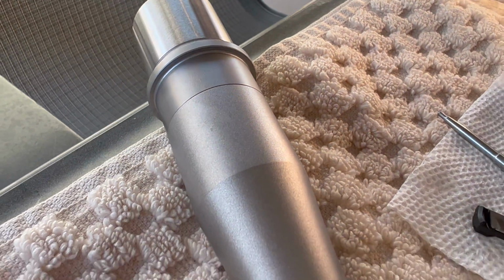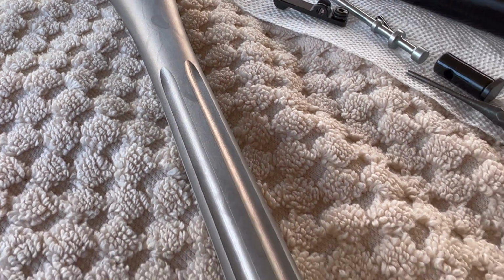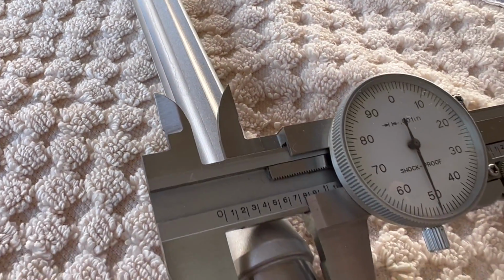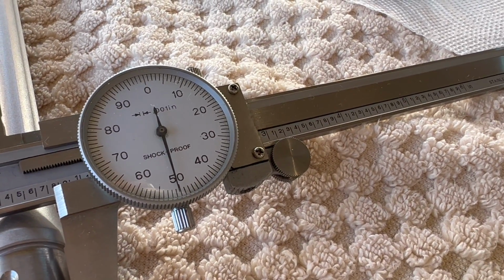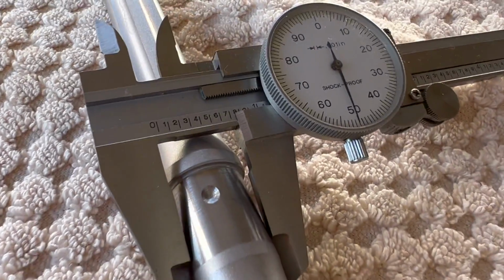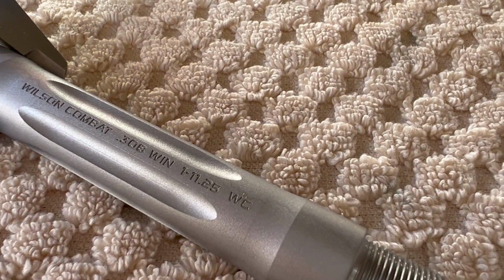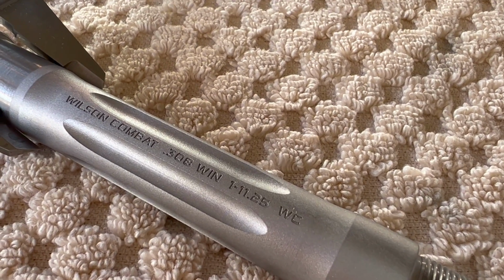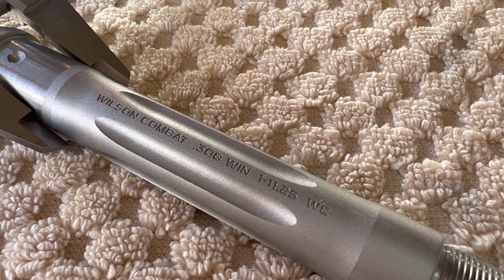Okay, so just a quick look at the barrel externally. I just sprayed some brake cleaner on it, so you'll see a little bit of staining, but that's not how it came. This barrel is machined externally just flawlessly. I bought the Hunter Tactical Series barrel, where the journal is 0.750, and it comes in right at 0.750. And you can see it has the dimple. It has a different twist rate. I'm used to seeing 1 in 10, 1 in 12. Not quite sure what the 1 in 11.25 is about, but I've got to think Wilson knows what he's doing.